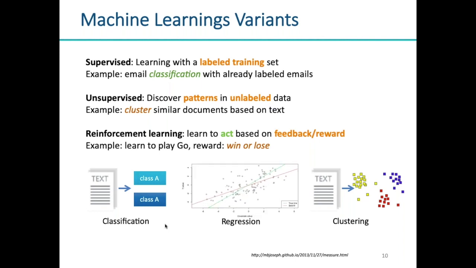The third category is reinforcement learning. In reinforcement learning, we learn to act, and we need some feedback or reward. It is a very popular method in games. For example, how we can learn to play Go. The goal is that we are going to win or lose. So this feedback, reward, and a function for learning can help us to improve our actions in order to reach the goal, I mean, to win in this situation.